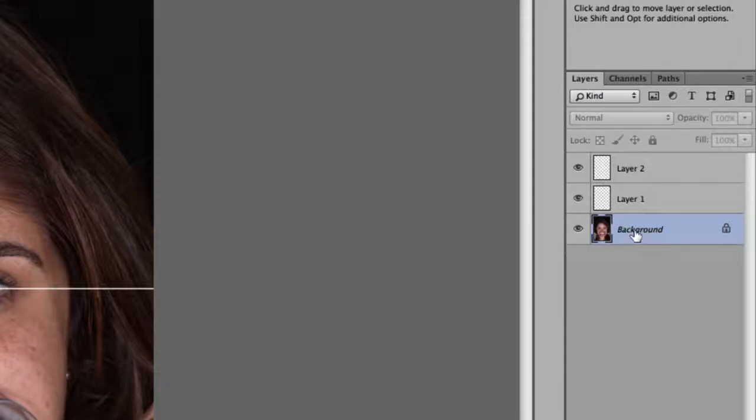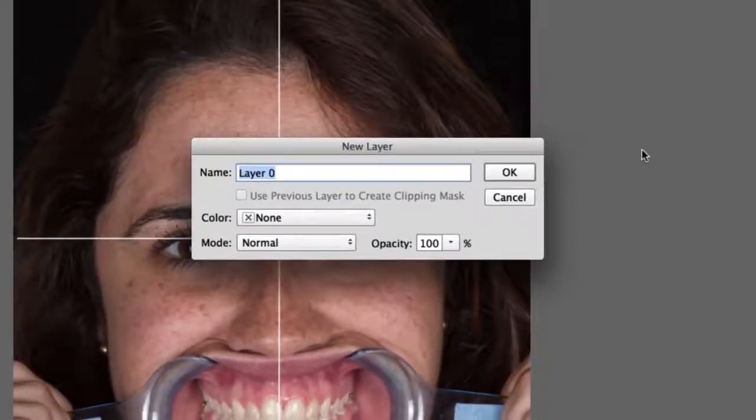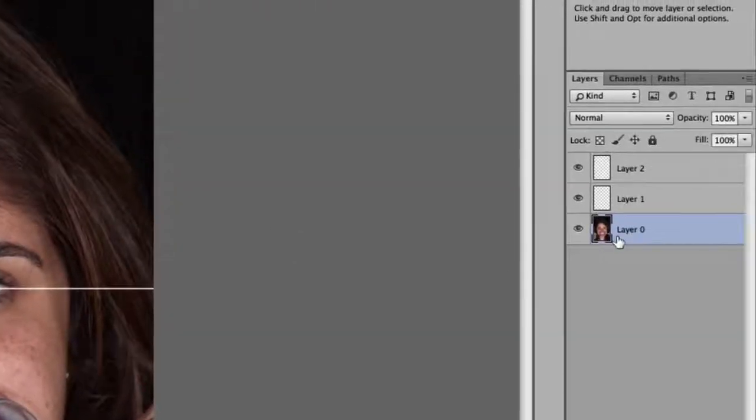To do that, look in the layers palette. I'm going to double click on that layer, and a little window opens up, and it's going to ask me if I want to turn it into a new layer, essentially a normal layer, and I'll just click OK. I could name it anything I want to. You can name it in that box that just came up, or I could double click here and name it face. We'll just leave it layer 0.